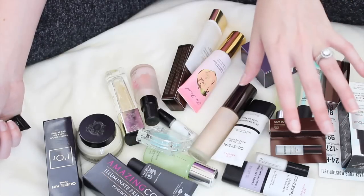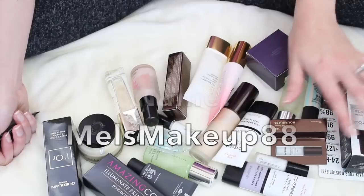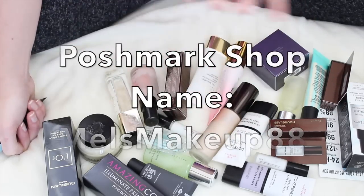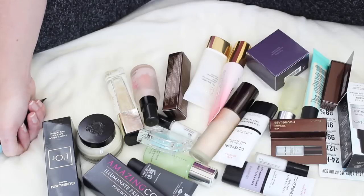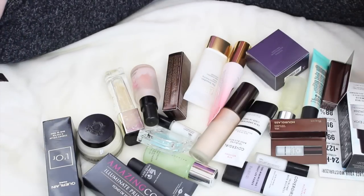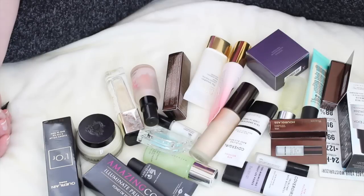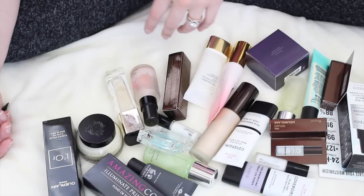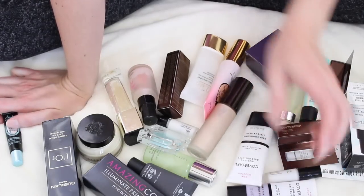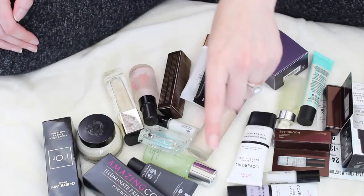So I'm going to do one as my keep category, another as my donate or giveaway category, and then I'm also going to sell a lot of these things on Poshmark. I might do it in two spurts because I have a feeling these declutter videos are going to take me a couple of months since I'm filming each individual thing. I think I'm either going to wait until the end and do a big Poshmark sale, or maybe one in the middle and one at the end. Basically, if it's a product I purchased myself with my own money, I'm definitely going to try to sell it to recoup my money. If it's something I received via PR, I will donate it or give it away because you can't sell those things. So those are my three categories: keep, give away, or sell.